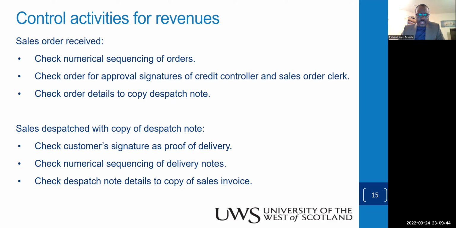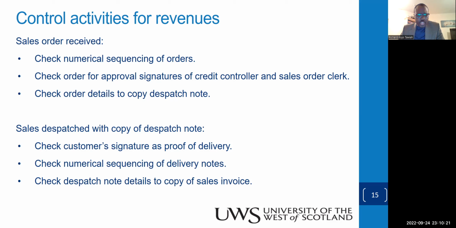Check the numerical sequencing of the delivery notes as they come in. So pre-numbering or sequencing of the orders, of the GRN, of the delivery notes, of the invoices is very important. It helps us to trace one after the other, so that if any number is missing, we ask, why is this order number or invoice number missing? Who has taken it out? And usually, if you are using computer-aided accounting techniques, the audit software tools, they'll flag when there are items which are not sequentially pre-numbered. Then you have to trace why.